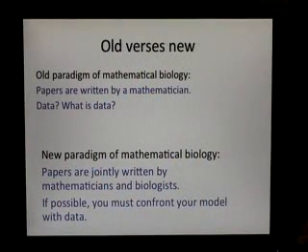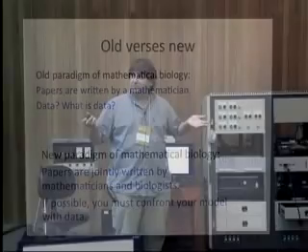In fact, probably most mathematicians would have said, why ruin a good paper with data? But times have changed. So now many papers, if you pick up Journal of Mathematical Biology, Bulletin of Mathematical Biology, American Naturalist, even papers in Science and Nature, they're frequently written by mathematicians and biologists. And there are theoretical papers where there's no data available. But if it's possible to confront your model with data, it's expected that you do it if you want your paper to appear in a good journal. So I think this is, at least for me, a very healthy change in the culture of mathematical biology certainly in the last 10 years.